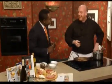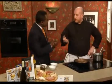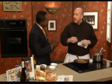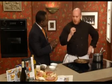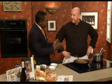So while we have this going here, just a little bit about the gnocchi. We don't have the time this morning to make the fresh gnocchi, unfortunately, but what we do is we make a ricotta gnocchi. So instead of using a traditional method with potatoes, it's a little bit denser that way. This is a light, airy gnocchi. It's just buttery, rich, and melts in your mouth. And it still has, you know, it's still kind of pasty, right?